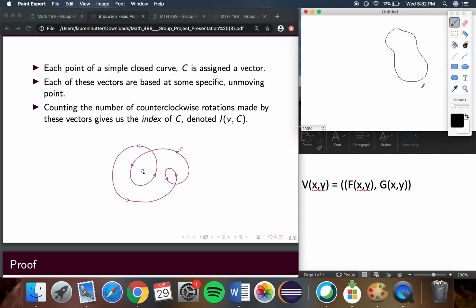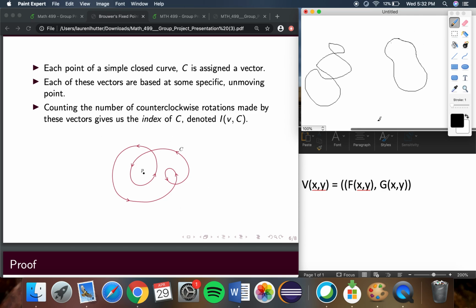So if this is a string, we could take it and push this edge out and push this edge out, you know what I mean? And push these edges in and we could get a circle, right? Whereas if we have something like this, in 2 dimensions, I can't really make that a circle, right? So while this is a closed curve, it's not a simple closed curve. Just like this. This is not a simple closed curve.